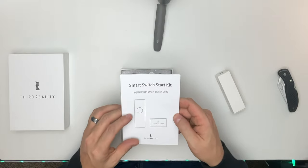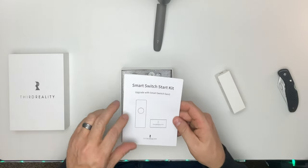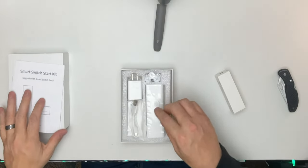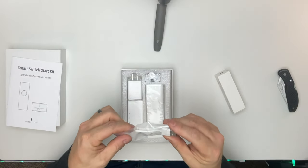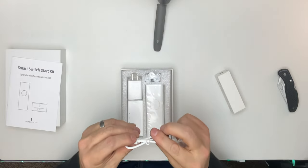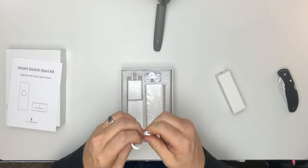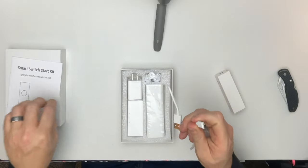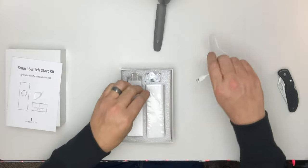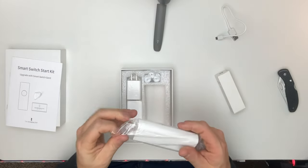And this is your Smart Switch Start Kit. You can upgrade this with a Smart Switch Gen 3, but we're going to run this one right now. And inside here we have a USB to a micro USB. So we got a really short throw cable here. That's the first thing we notice when we open the package. And it's not very long. Then we also have the main controller, which is this big guy here. We're going to pull that out.